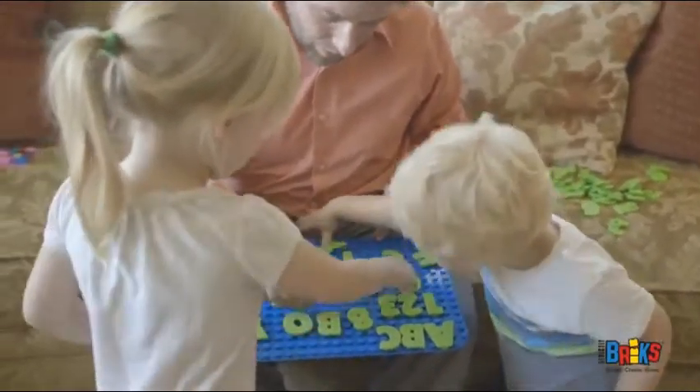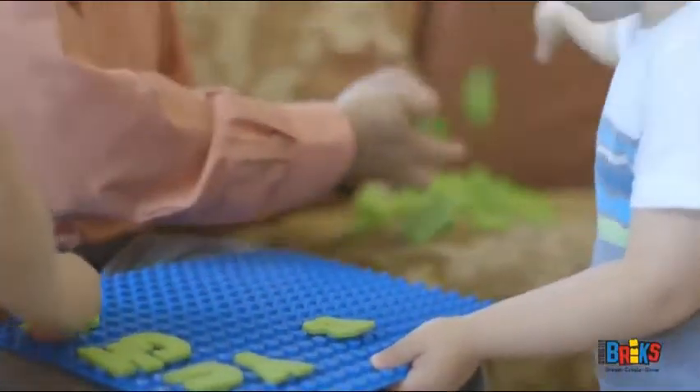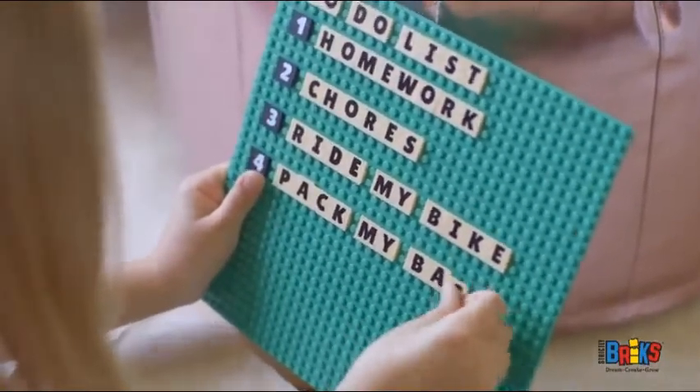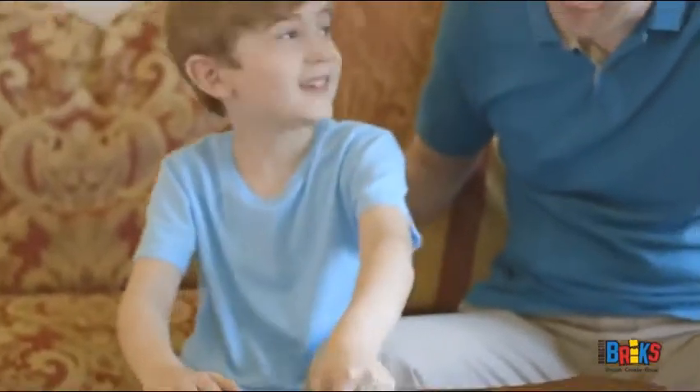Play with them to identify letters and numbers, put them in order, and create words. No need for boring old pens and pencils — go paperless! Our standard-sized alpha bricks are great for messaging in kids' rooms and lockers. Make up fun word games. Play school at home. The possibilities are endless!